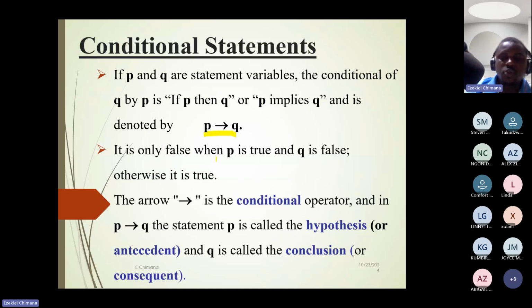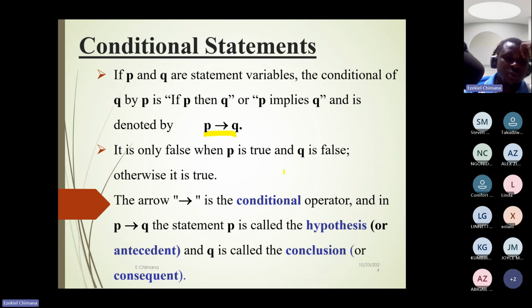It is only false when P is true and Q is false. Whenever you have P as true and you have false here, it means it is going to be false, because there is no way that, when I promised you that if you pass mathematics with an A, then I'll buy you a computer, and I then do not buy it, the statement holds. If I'm going to have a false on the Q side, it means that the whole thing is false.